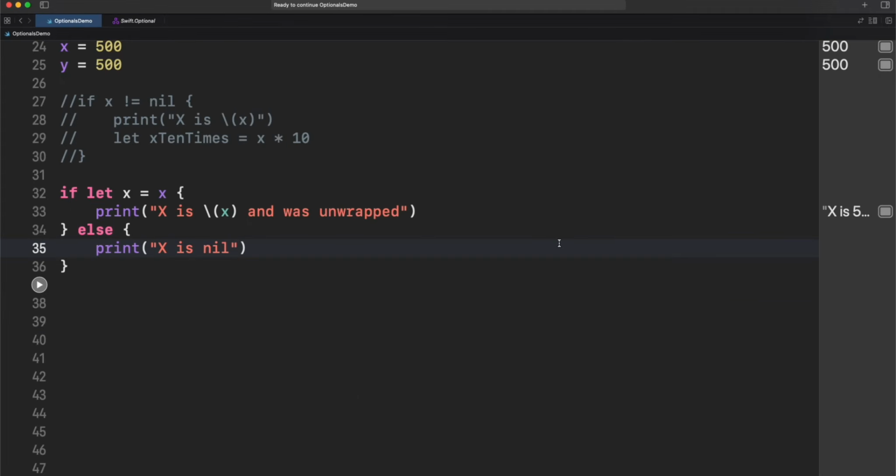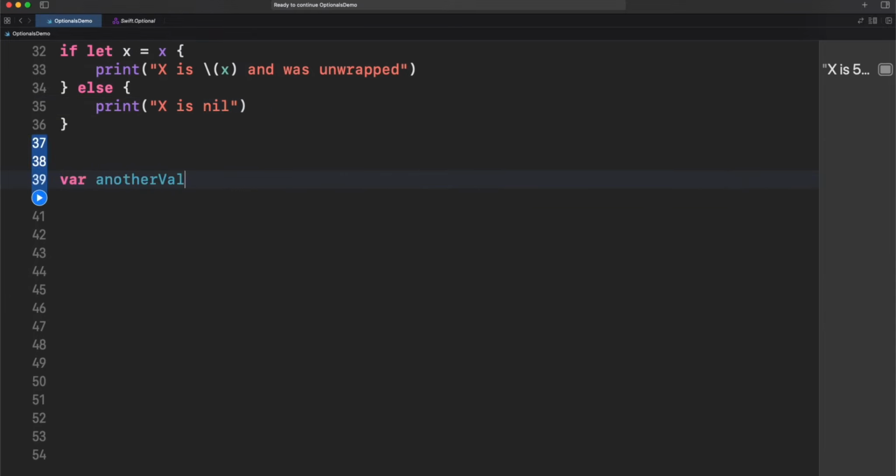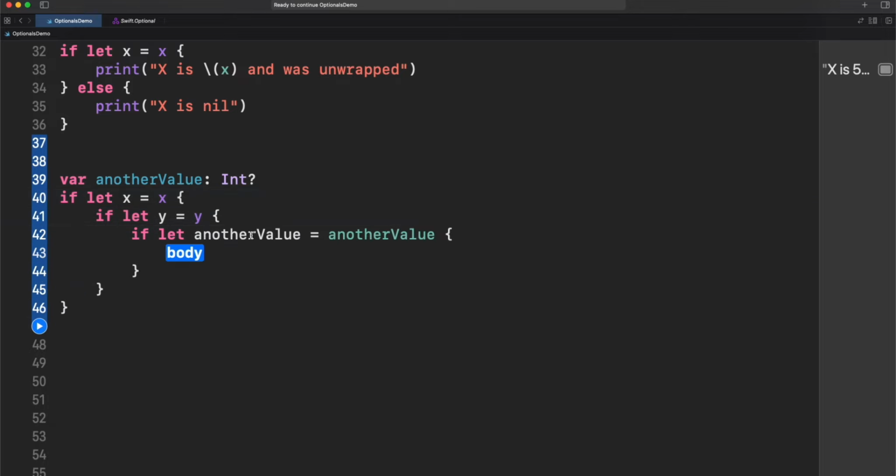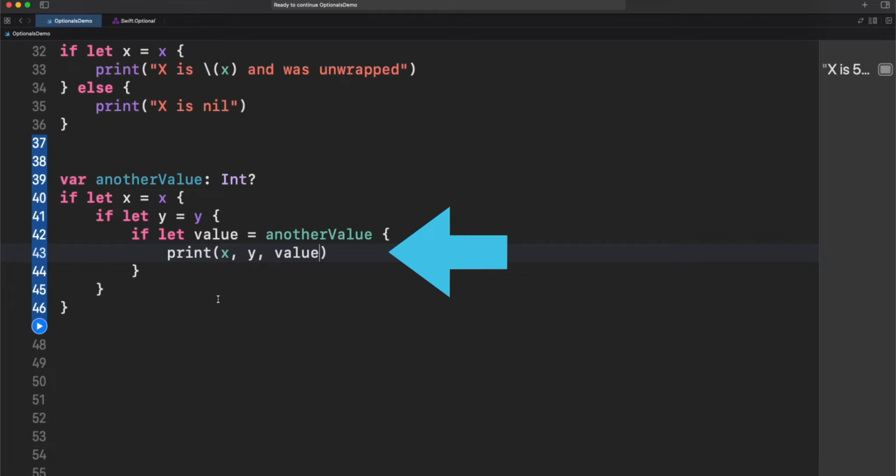Otherwise, that means the optional x does not have a value and we execute the else branch. Just be careful here, because your code could become a Pyramid of Doom. This makes the code harder to read and to maintain. The most nested if is coupled to the other two, and this is really problematic for a large code base.